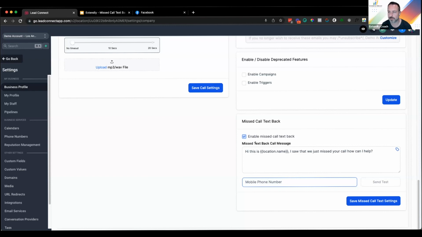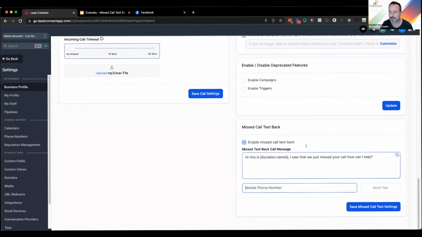Your client pops up. They call that client. They don't answer because they're busy with a customer or whatever. They're on the job and they can't answer immediately. You've got missed call text back set up for them. So what's going to happen is that contact is now going to get a text fired back to them, saying, "Hey, this is so-and-so. Sorry, I couldn't get your call. How can I help you?" And you've stopped them in their tracks from moving on to the next business online, right? Because if they don't get a hold of you, but they need somebody now, they're going to go to the next business and the next business until somebody answers who can help them out. So missed call text back can be a huge revenue saver for a lot of small businesses. That's the main draw.